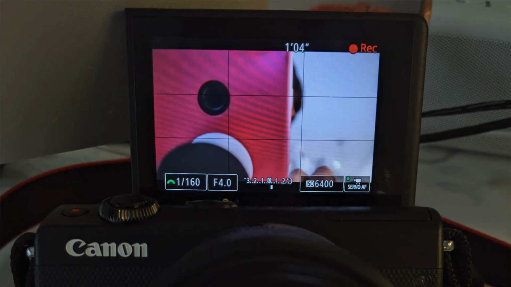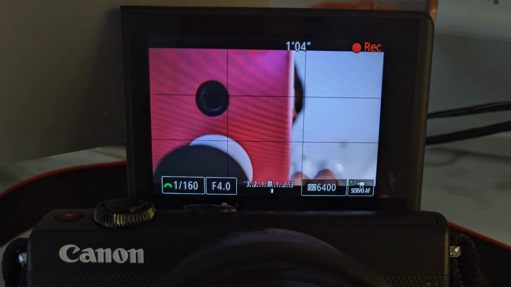Right now my camera has this grid. Let me take a picture so you can see what I'm talking about. I know exactly where my nose is located, really in the middle of the frame. And you want to do the same move maybe 3 to 4 times, and then you pick the one that you really like.